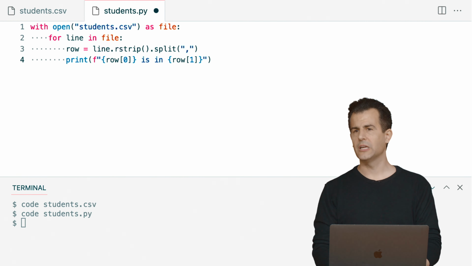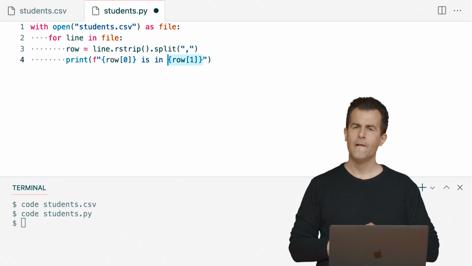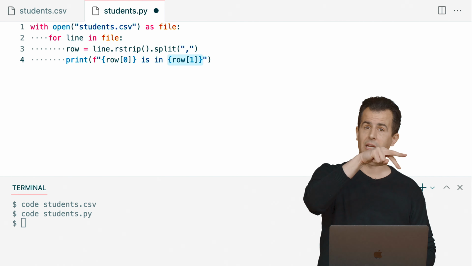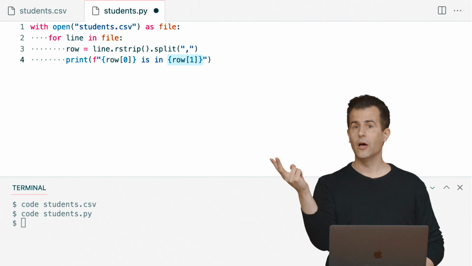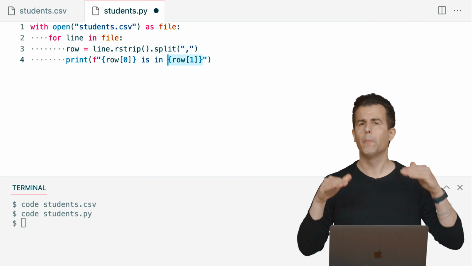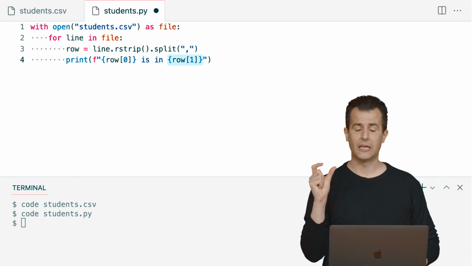So it looks a little cryptic at first glance, but most of this is just f-string syntax with curly braces to plug in values. And what values am I plugging in? Well, row, again, is a list, and it has 2 elements, presumably. Hermione in one and Gryffindor in the other, and so forth. So bracket 0 is the first element, because remember, we start indexing at 0 in Python, and 1 is going to be the second element.